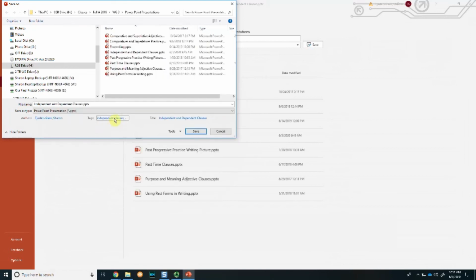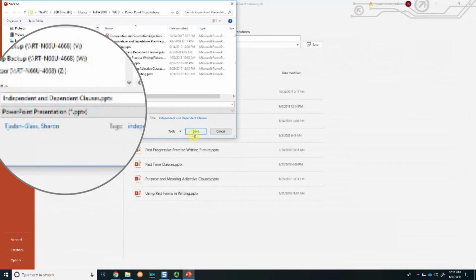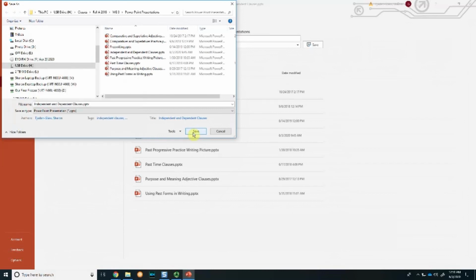it in their search. When you're choosing what file type to save your PowerPoint presentation as, I recommend using PPTX. This will make sure that any other teacher who downloads this file will be able to go ahead and edit it and change things in the way that works best for them.